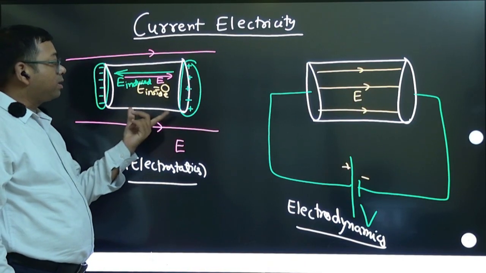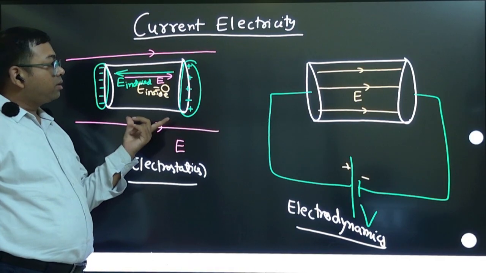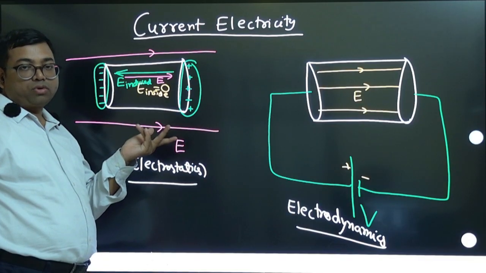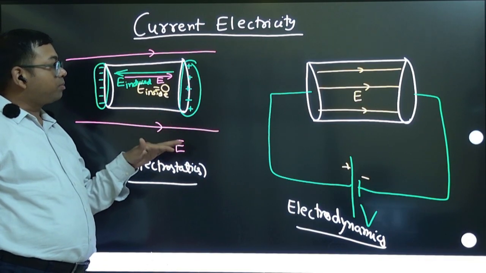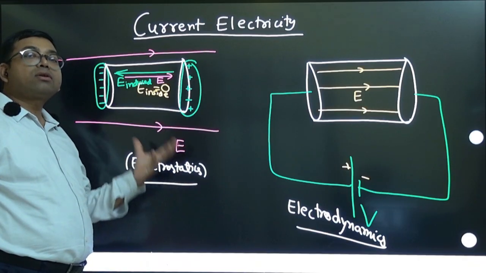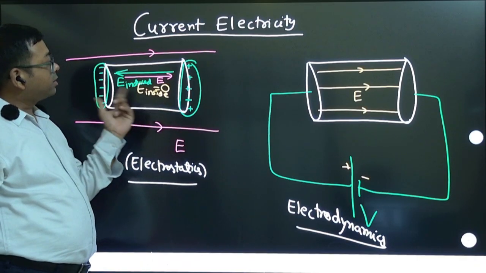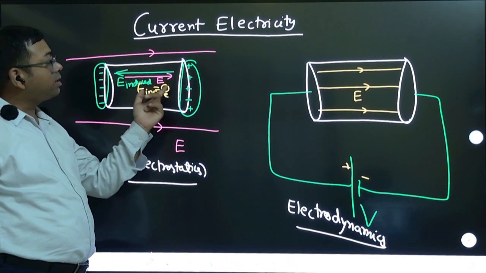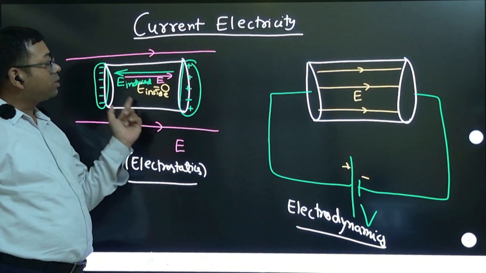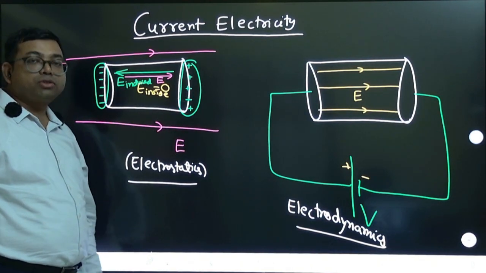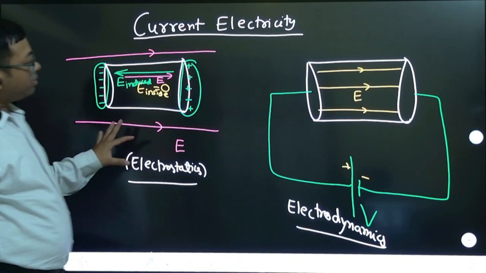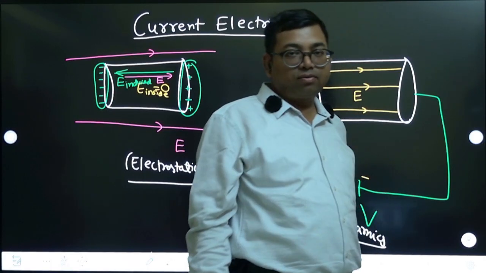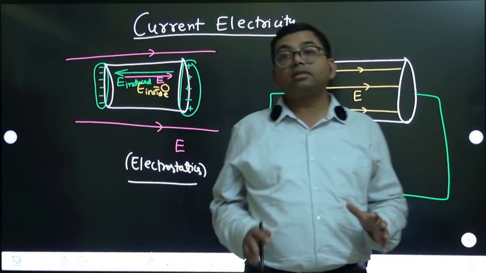Definitely charges do move, but once charges are polarized, after that charges do not move. Once the charge flow stops, then it comes under electrostatic equilibrium. And then the induced electric field and the external electric field cancel out and the field inside becomes zero. That's what we have studied in electrostatics, right? We have studied in electrostatics that the field inside a metal, a conductor, is zero.